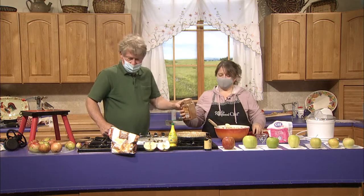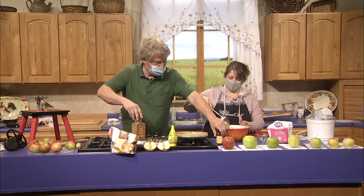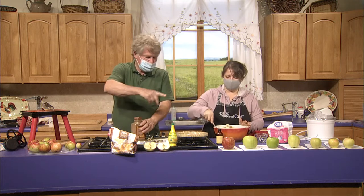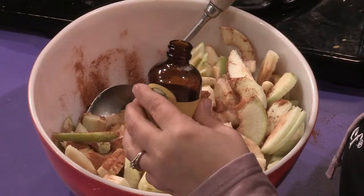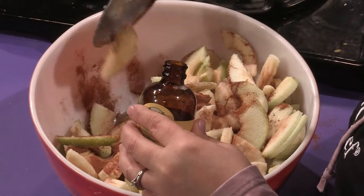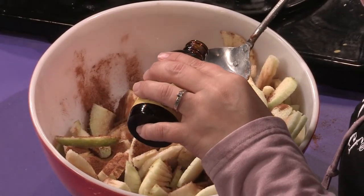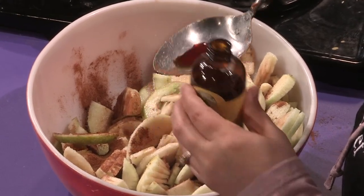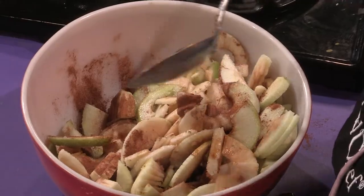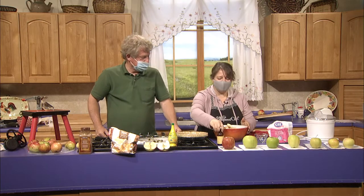Do you have a lid? I do. Okay. All right, anything else before I mix this? And vanilla, a little bit of vanilla. Okay. And you don't need vanilla, it's just a luxury that we had since we're there. Like a teaspoon? It's a teaspoon of vanilla, yes. Okay. So we forgot our measuring cups, so we're eyeballing it today. And Rita's an excellent cook, so she can do this.